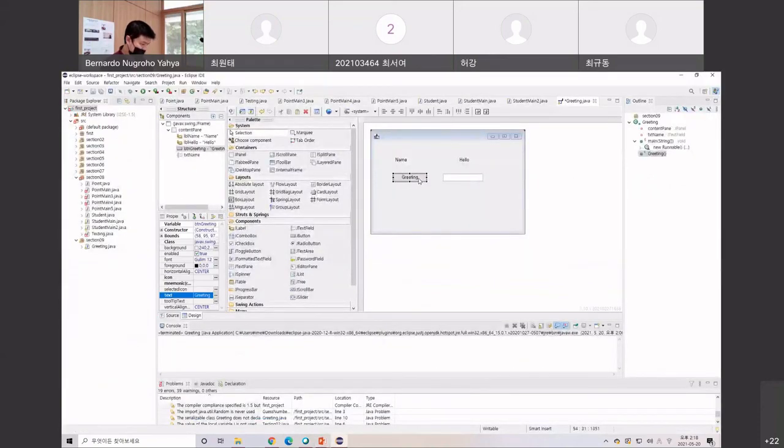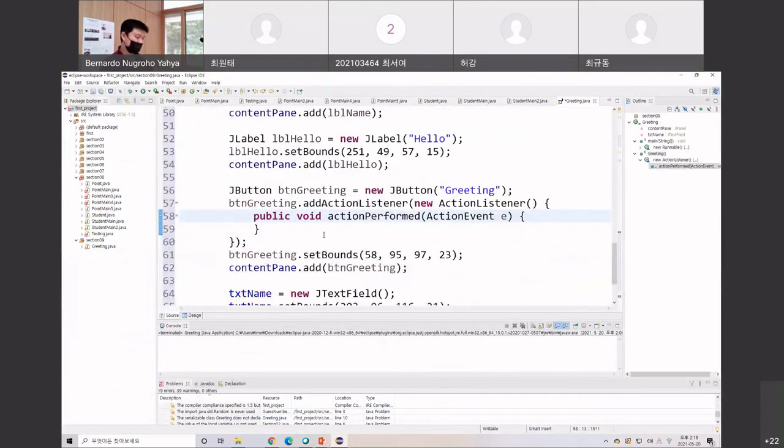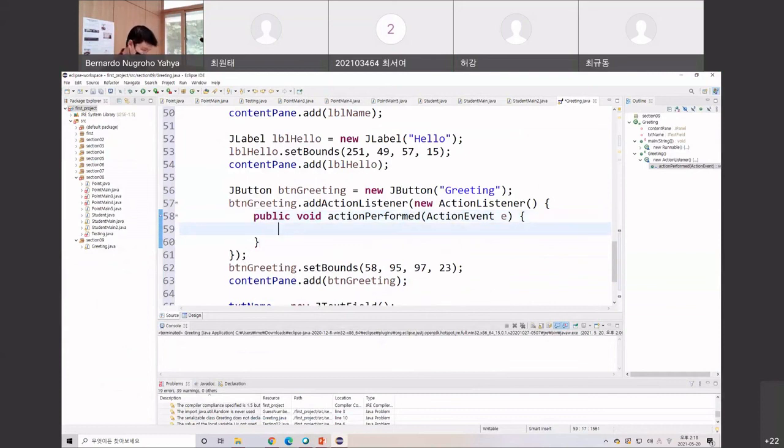So double click here. When you double click, you will go to the code. After you see this code, it means this is the action. So if you click the button greeting, what will Java do?